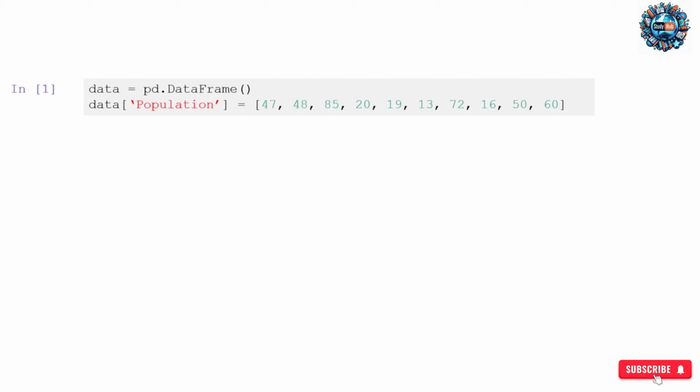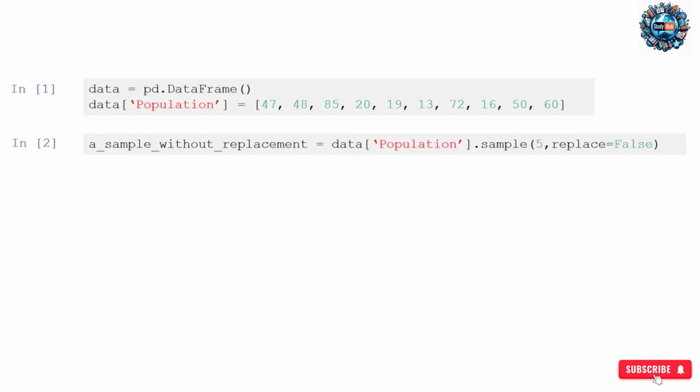In this example, we first create a blank data frame, and we create a new column in this data frame. Name the column as population. Then I run this Python code to perform sampling from the population by drawing 5 individuals randomly without replacement, and store them as a sample without replacement.